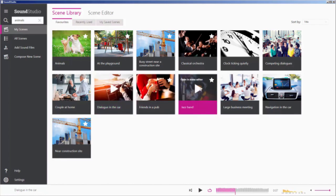Or a jazz band are recommended. For follow-up sessions, you can choose or even customize scenes that match the environments where the client may have experienced difficulties.